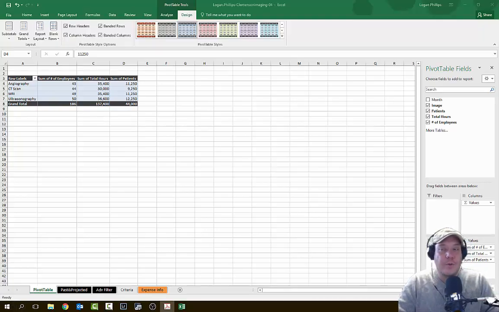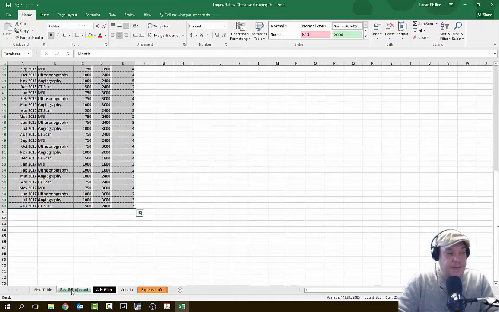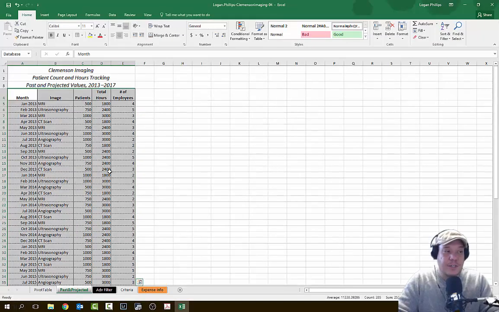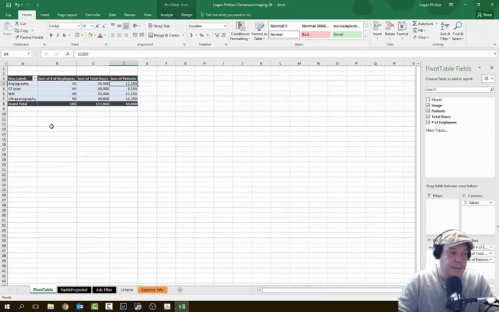So let's go ahead into step 14, and we're going to create and format a pivot chart. Now, the reason these things are very important, the pivot tables, the pivot charts, is because they live update to the data. So this pivot table is actually created off of my paste and projected. If I was to change something here in my paste and projected, my pivot table would automatically update.